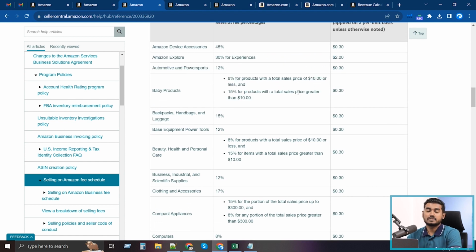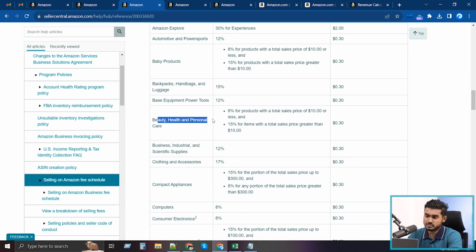For sellers in this category, what I saw is they normally don't price at something like $10.99, because at $10.99 they need to pay a 15% fee. That will cause them a low profit margin. So they normally prefer to price at $9.99, or if they increase the price over $10, they normally price it at $12.99 or $11.99, just to cover that 15% referral fee. It's the same for baby, and health and personal care.